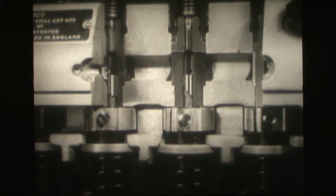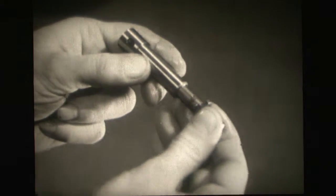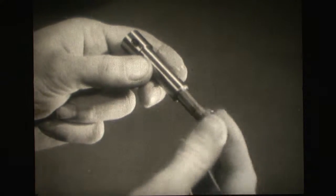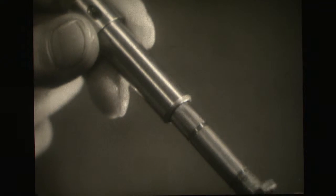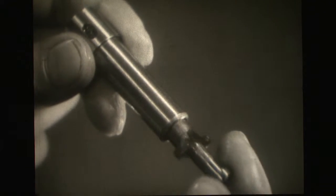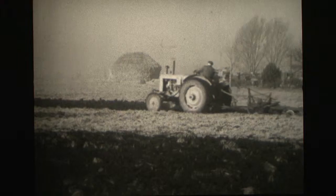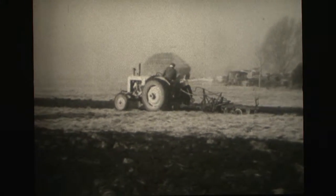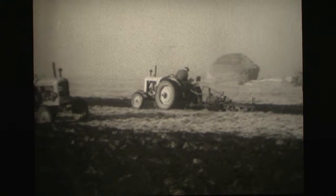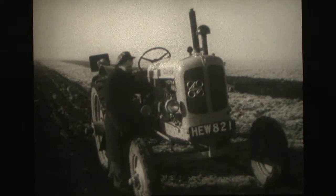Inside the pump, there is a separate pumping element for each cylinder of the engine. And it is on these pumping elements, beautiful pieces of precision engineering, that the efficient running of the engine depends. The plungers and barrels are manufactured to a high degree of accuracy, and efficiency can be seriously affected if these highly finished surfaces are damaged. The main cause of damage is dirt. A very small amount of grit, especially the very fine stuff, can cause sufficient wear to upset things entirely, resulting in knocking, uneven running, or even a complete breakdown with its resultant waste of time.